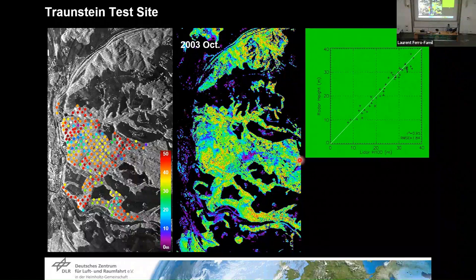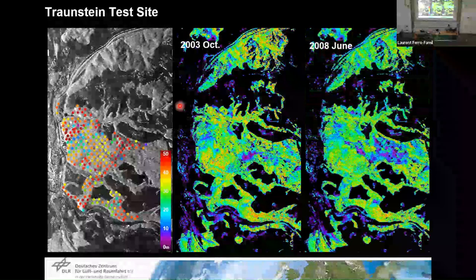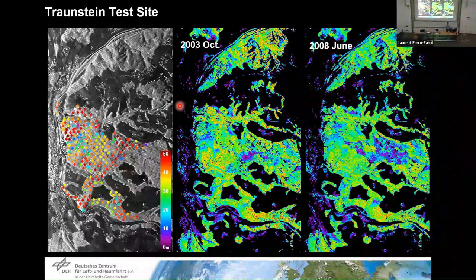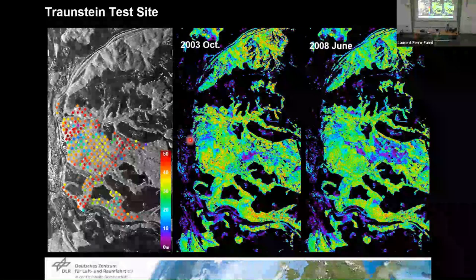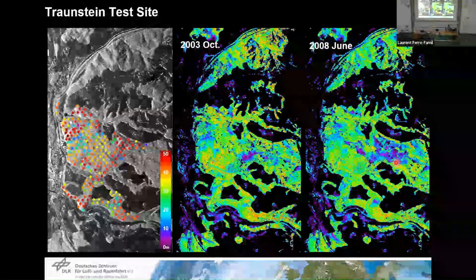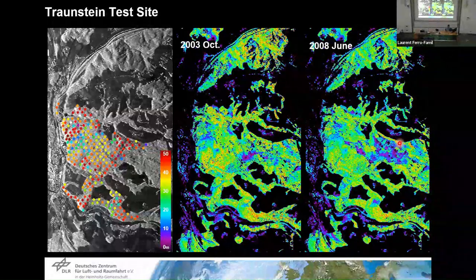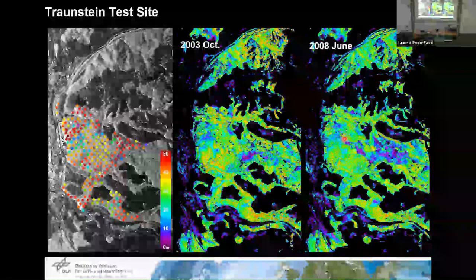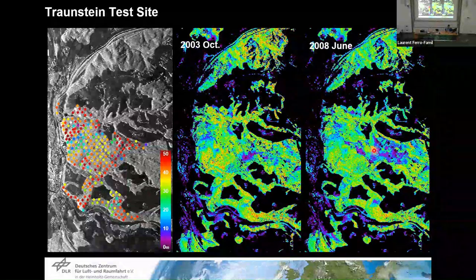This was an inversion in 2003. After 5 years, same forest, same inversion, you see here that you have a hole. This was a storm that basically blew down the whole forest. And if here you see that basically you don't have forest anymore, somewhere else, here you see some management, so the taller trees are disappearing. But here there are stands, for instance, this one, in which you see a regrowth, which is something that after 5 years you also expect to have.